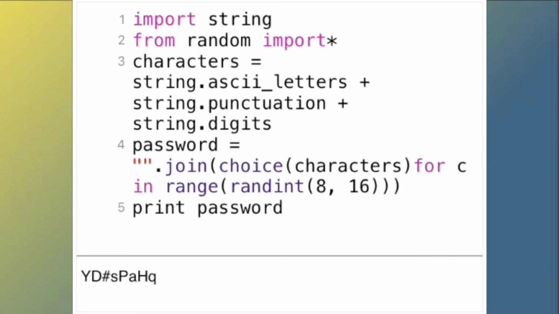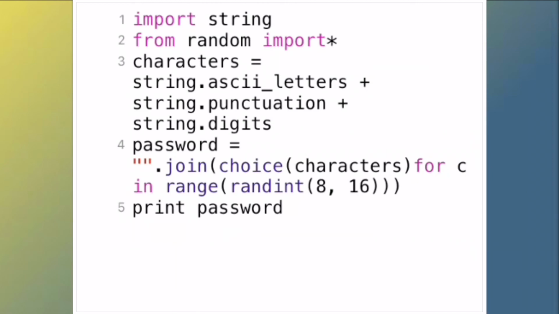Now, as you can see, it's not exactly the most memorable combinations, but it's going to help, really. If you get it written down on your phone or somewhere where no one can know, if you've got a bad memory or you just can't remember it, then I would suggest you use one of these for your passwords.